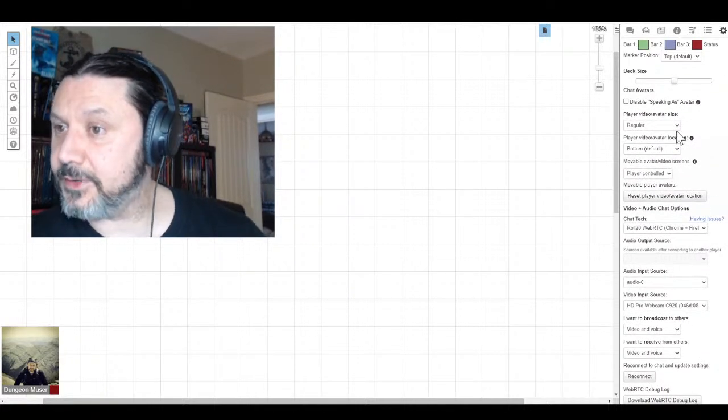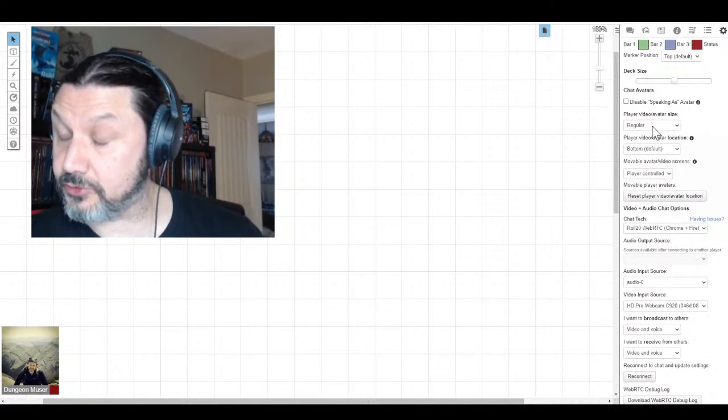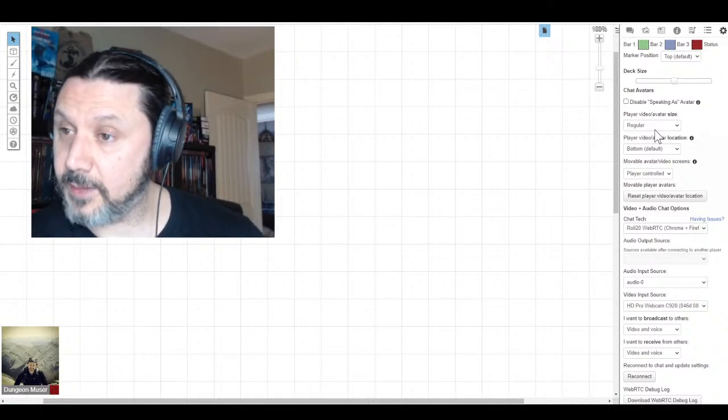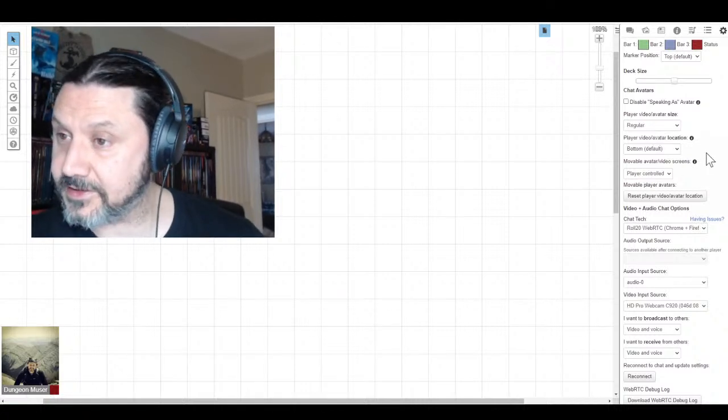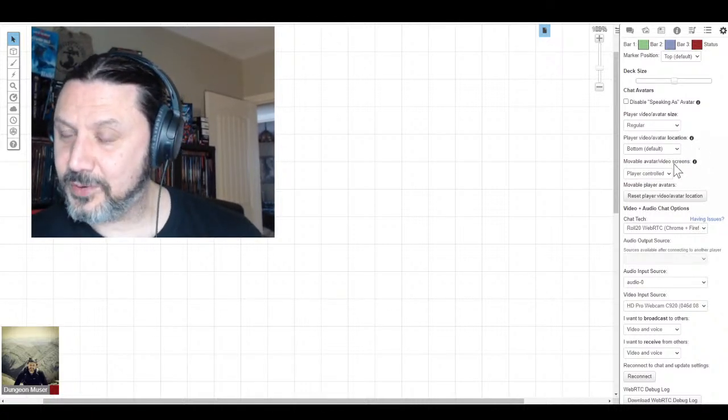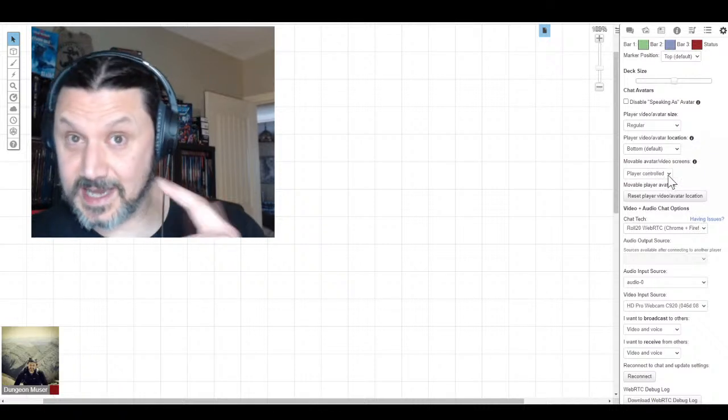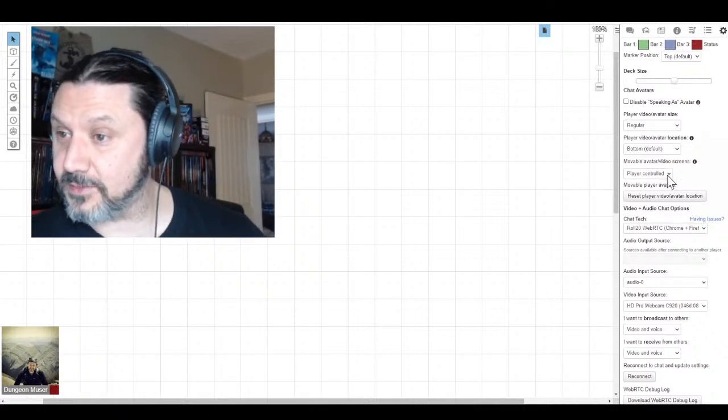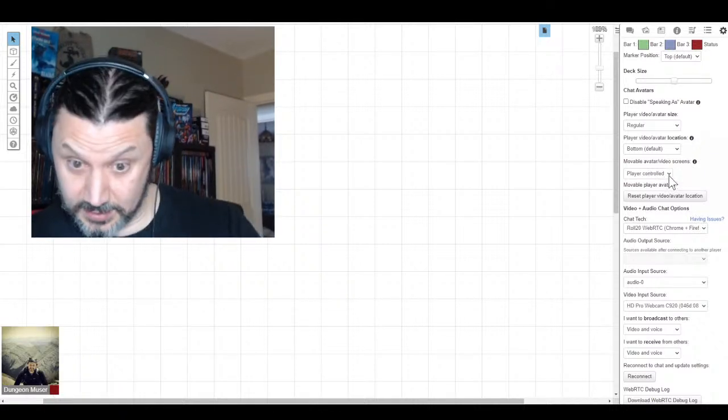The positions, I always change this because of great advice from a player who's also an actor, a professional actor, who said putting your cameras closer to your lines of sight is always better because they're more likely to be looking in the camera instead of looking down.